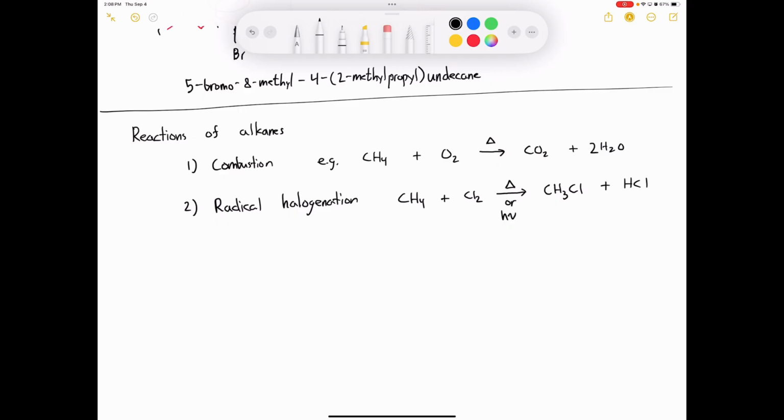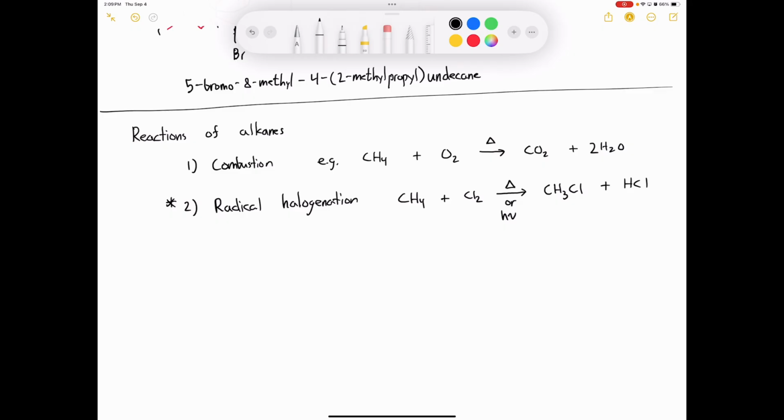The more important one for us is number 2. This is where I'll introduce reaction mechanisms, but I'm not going to do that today. Number 1 is a general use for it. There's really no steps to remember except for this generic reaction we just wrote: alkane plus O2 gives CO2 and water. Any questions so far?